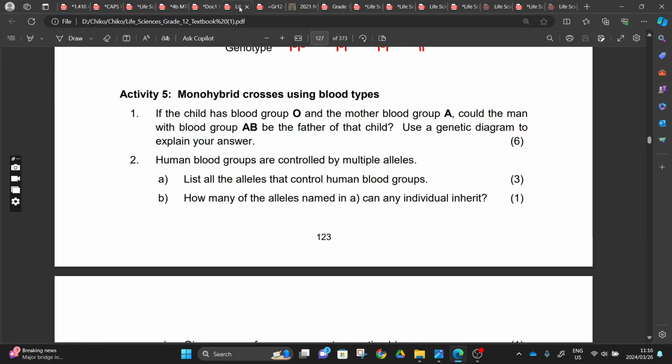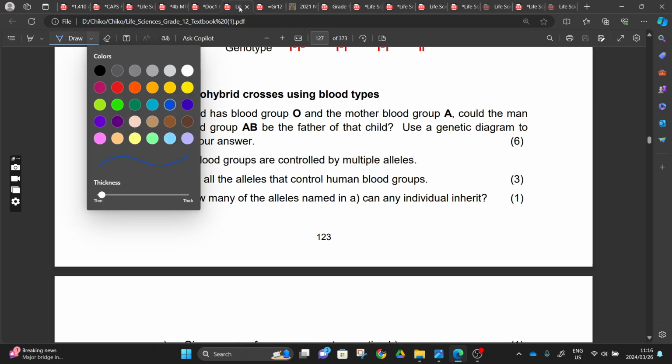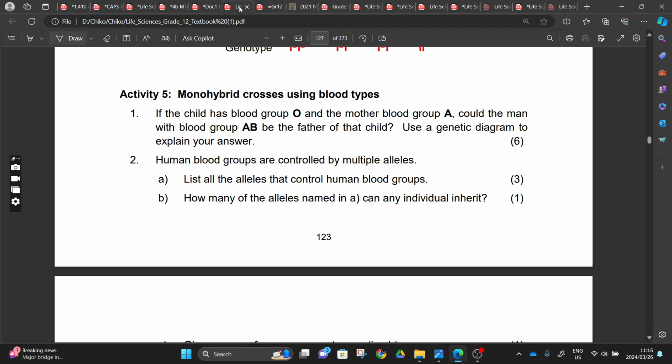And then I gave you this, go and do this, and then we will come here and say correction. We talked about how to cross, how to do everything, and then we said we can use this to identify the parents, paternity testing, something like that. And then we talked about how can this be used to exclude a male as a father, but it cannot 100% conclude that that male is the father of that child. You still remember?